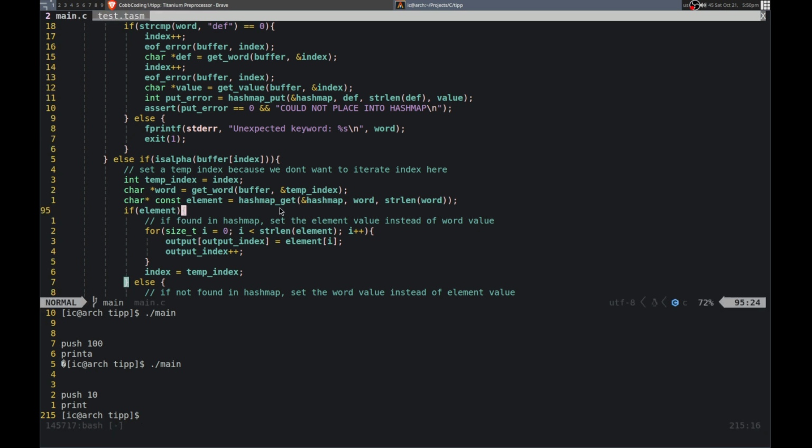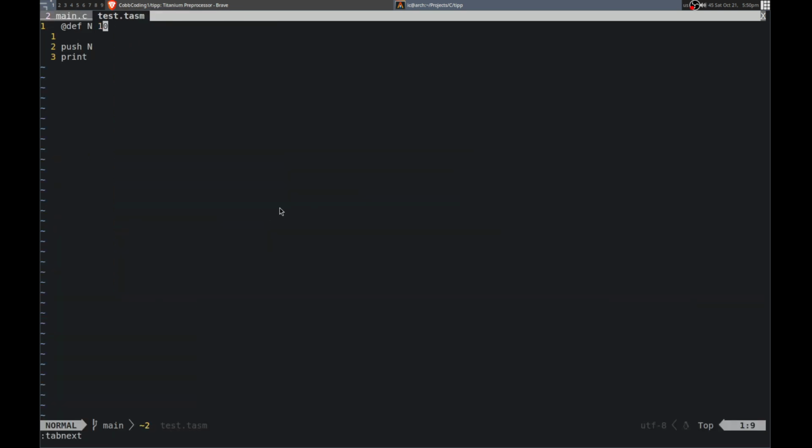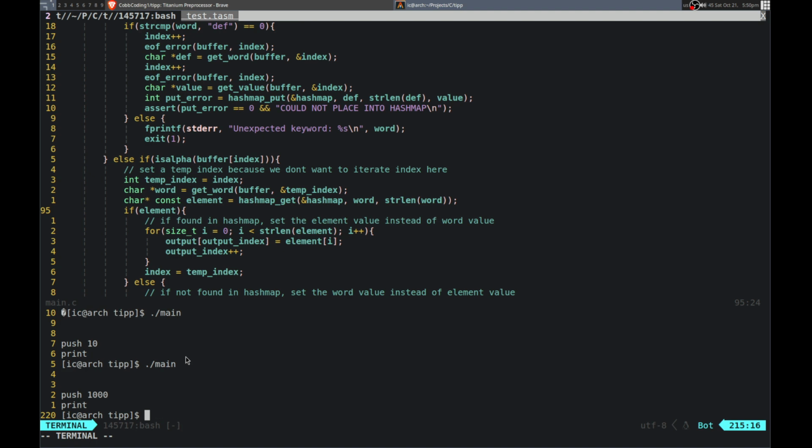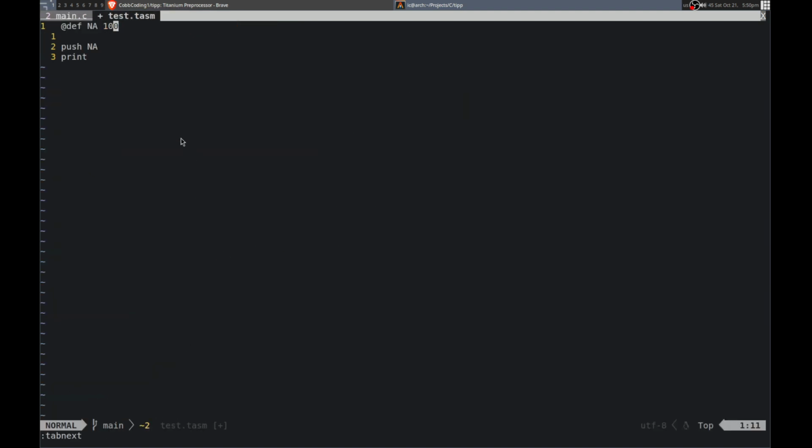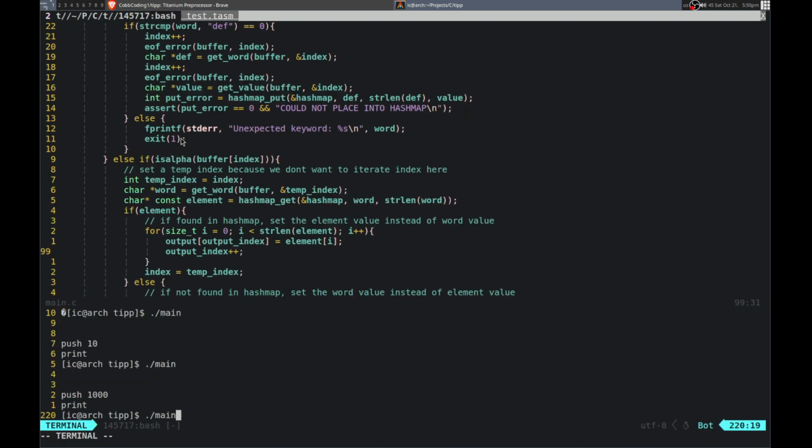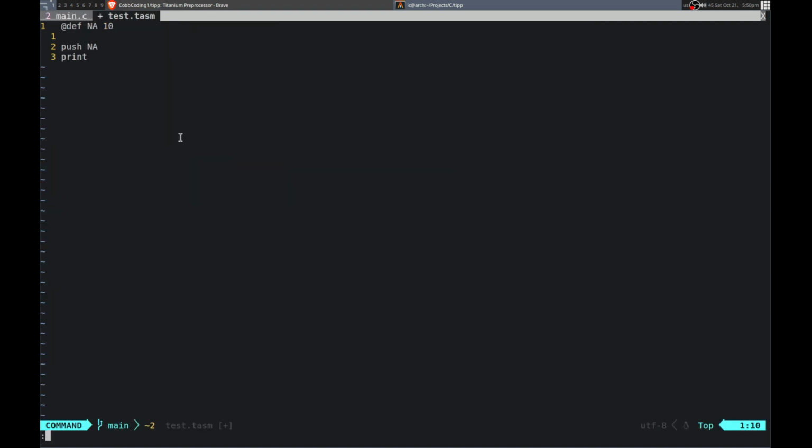So I think that could be in one of two places probably. It's either based on the value when we're adding it, or it is in here in the thing itself. Yeah, because that works. That as well.